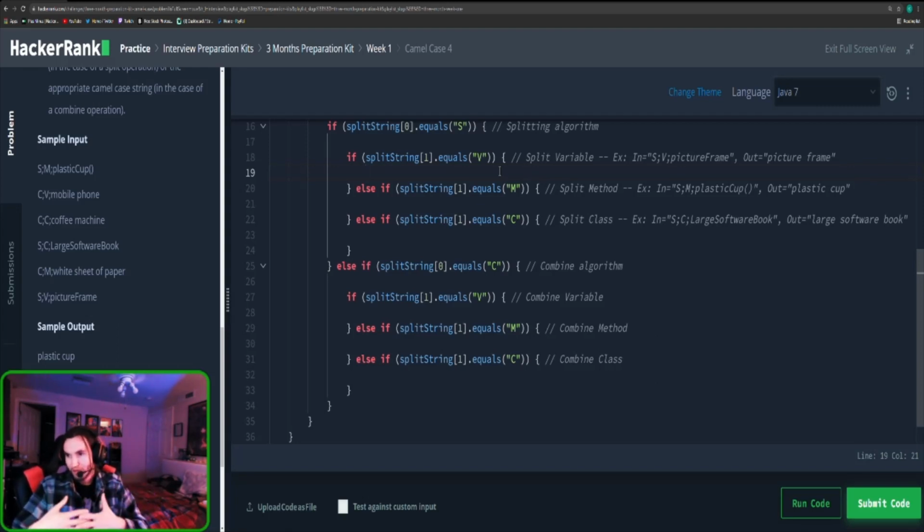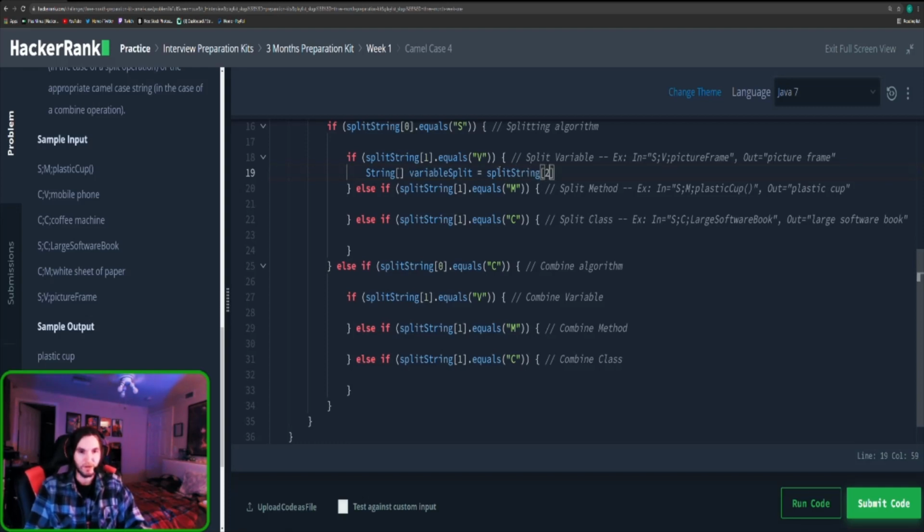What we need to do is, like I said, split it again. So we're going to make another string array, and call this one variable split, like the split up variable, and set this equal to split string.